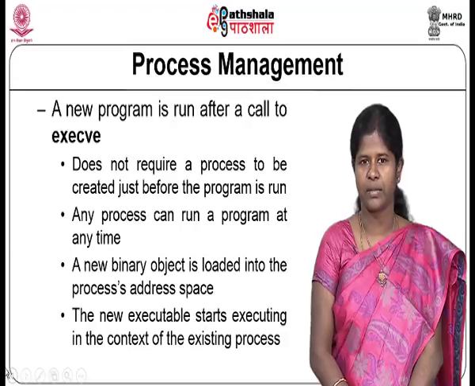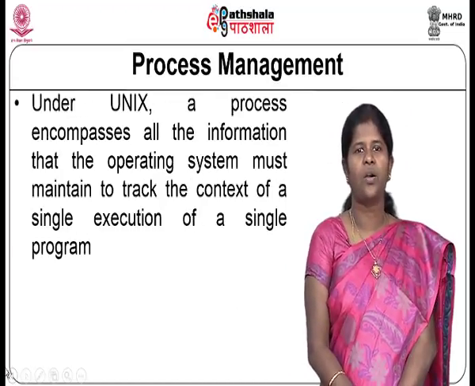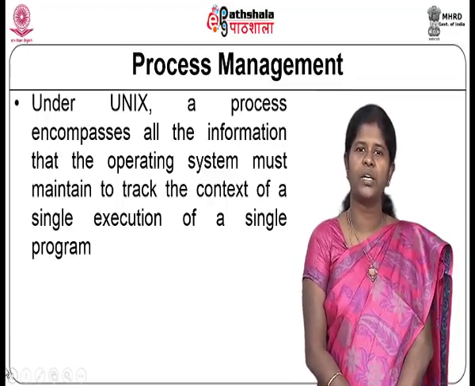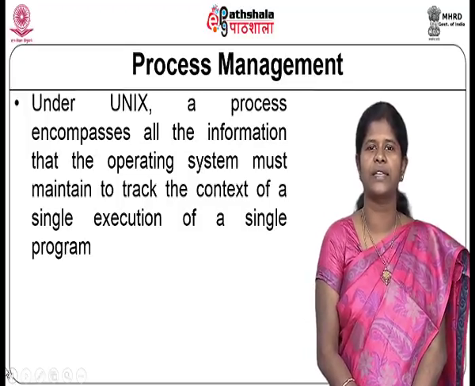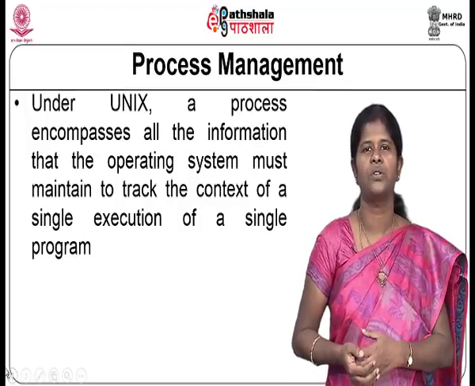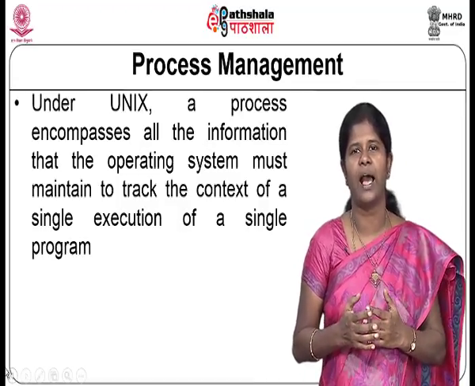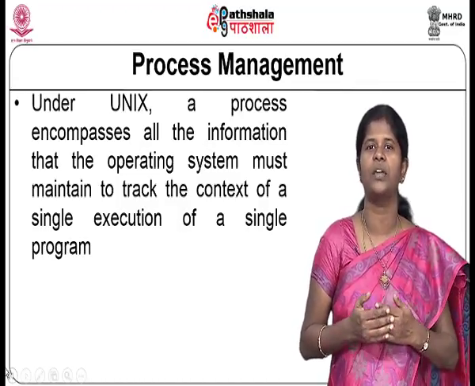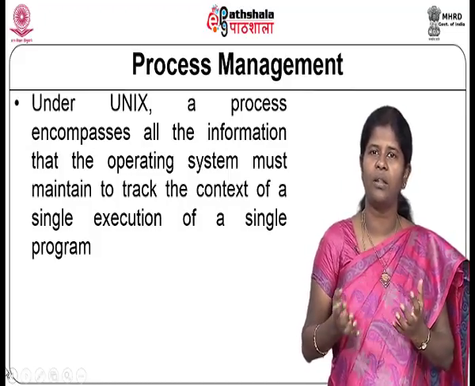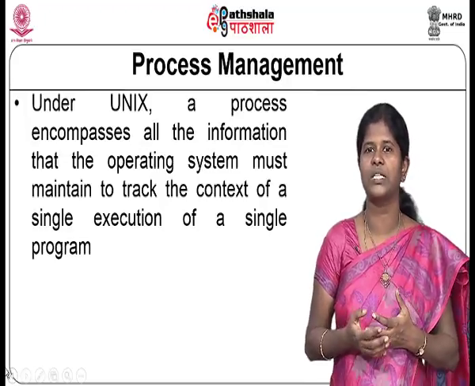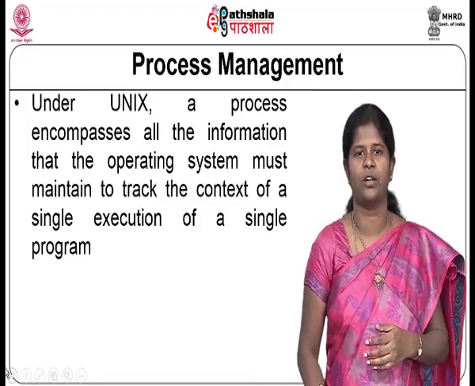of the existing process. So, under Unix, a process encompasses all the information the OS must maintain to track the context of a single execution of a single program. So, you have a process structure, and the process structure will have all the information about the process which is needed by the operating system, so that it can track the execution of that particular process.